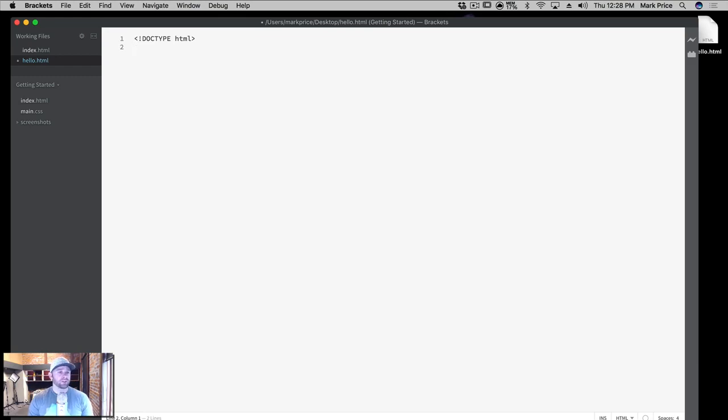What we need to do now is a tag here called head. There we go. Notice how it added the end tag for us automatically. That's one of the benefits of working with an IDE. A tag in HTML has the less than sign on the left side of it and the greater than sign on the other side of it, and you end a tag by doing the slash, as you can see right here.